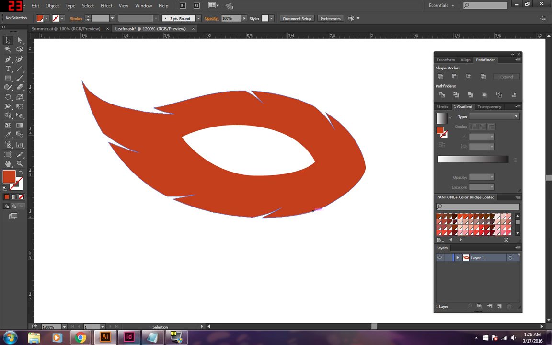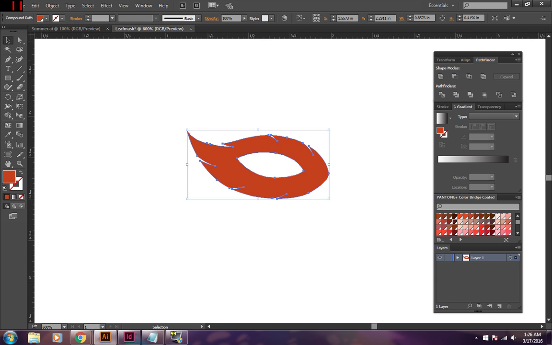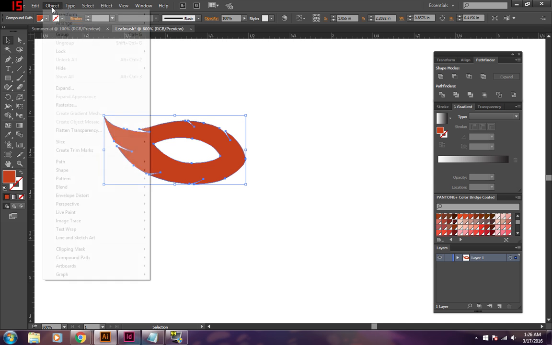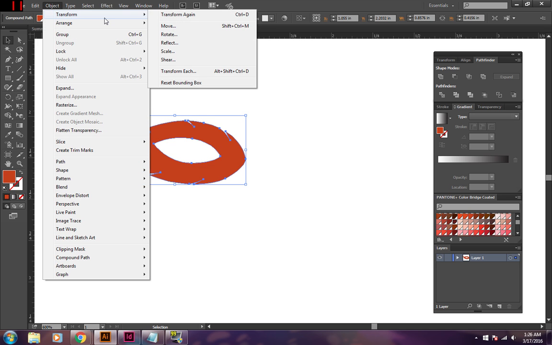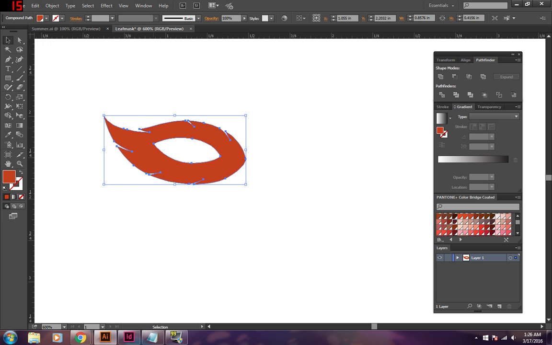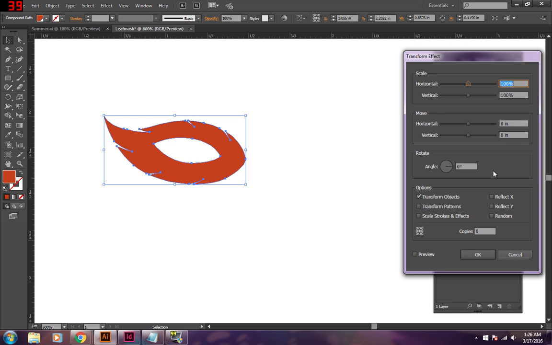Alright, so now that we have this, to create the other side, there's two things you can do. You can do the object transform reflect that we did with the little rhino horn things, or we can go to effect, distort and transform, and select transform and click preview.